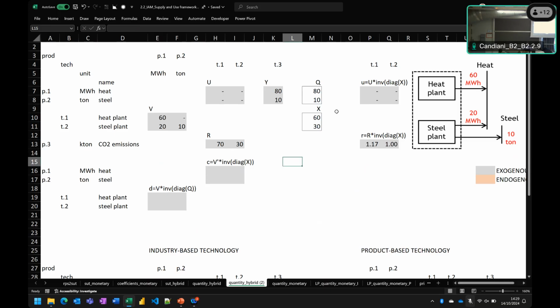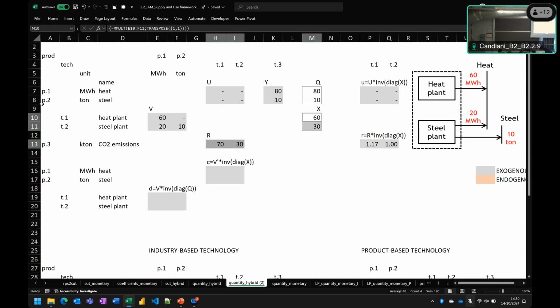Great. Now let's calculate the use coefficient, which is 0 because we have 0 in the use table. And then we have the environmental transactions by technology. So it's just a matter of dividing each of these numbers by the total activity by technology, the total X. Does it make sense to you? Yes or no, guys? No.